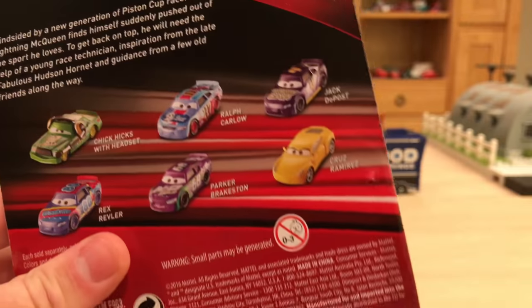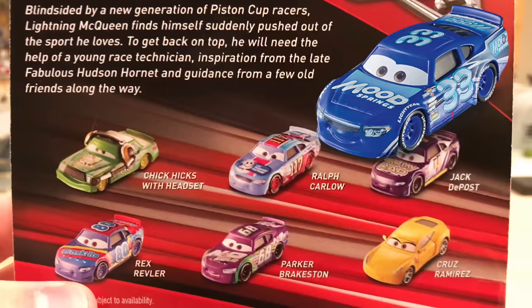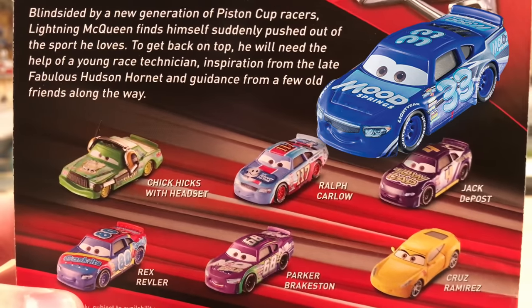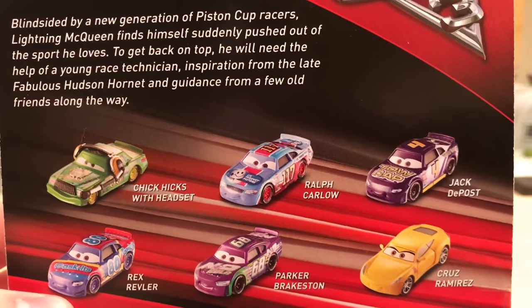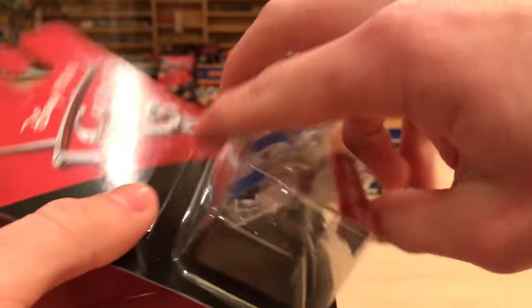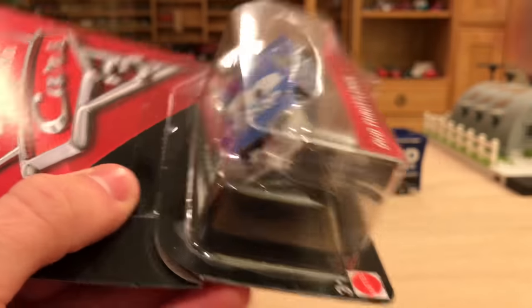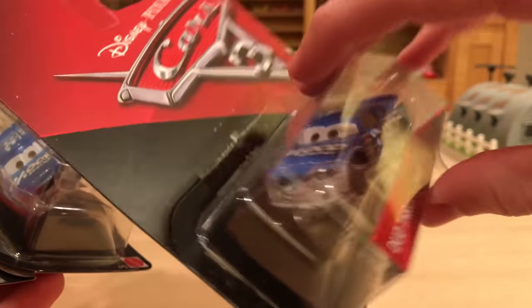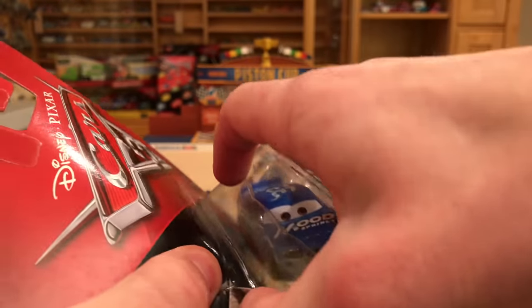It's kind of interesting because Dud is supposed to have a completely blue bumper to match the rest of his body, like he did in the movie. If I can find the prototype picture I'll put it on screen. I don't know why they made it blue tinted or white — it doesn't make any sense to me. I'm going to open this one up here; I do have two. For some reason both of the white variations I found have tape on them, which makes them kind of hard to open.